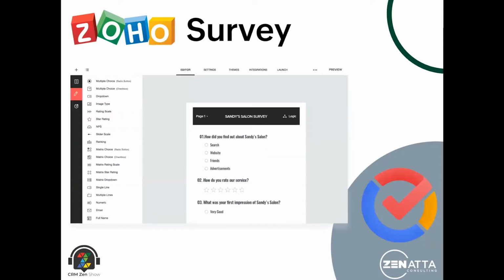And that brings us to Zoho Survey. A survey is exactly as you would expect. It's basically a little tool to build and deliver online surveys. Pretty powerful tool. You can do a bunch of on-page or field logic in it. It's got a lot of integration options where you can actually send this via the CRM and store all of the data in a related list in your CRM.